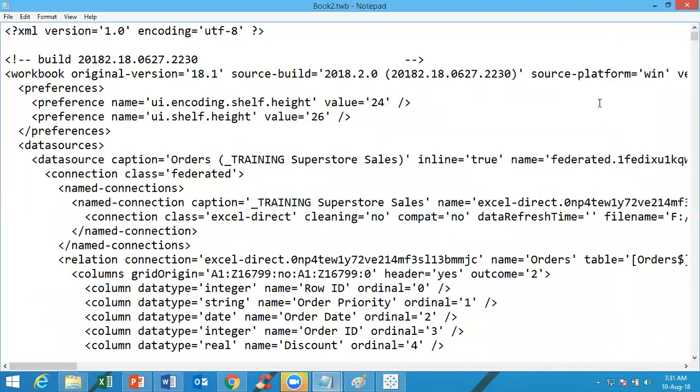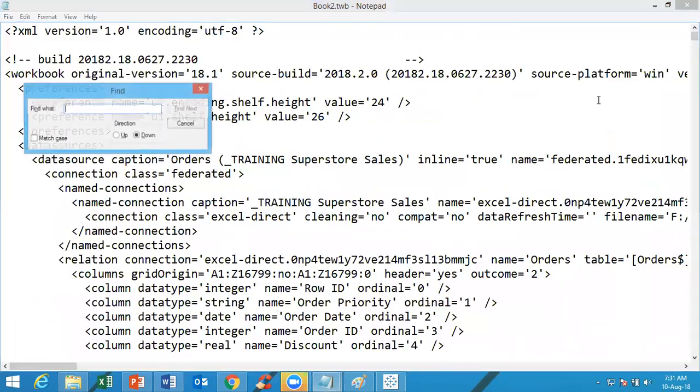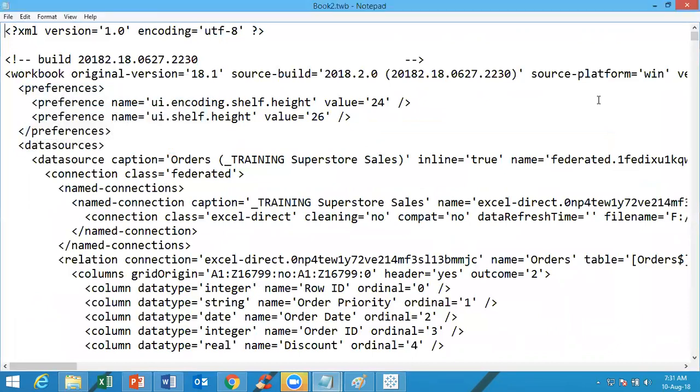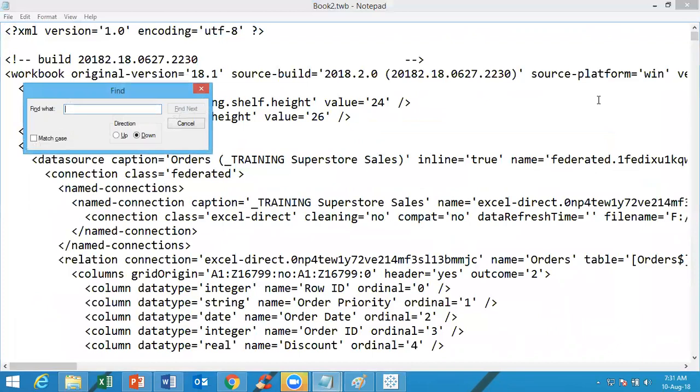So after saving it as a TWB file, we select open with Notepad. In Notepad, we have to click on Control F to find column level.